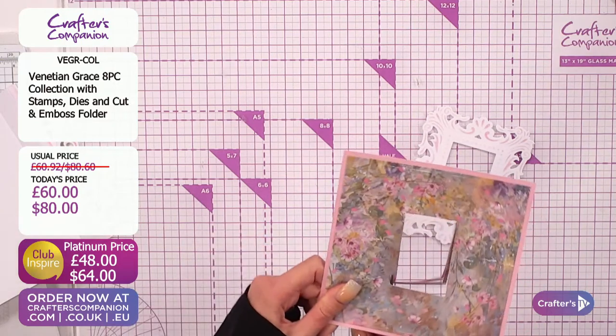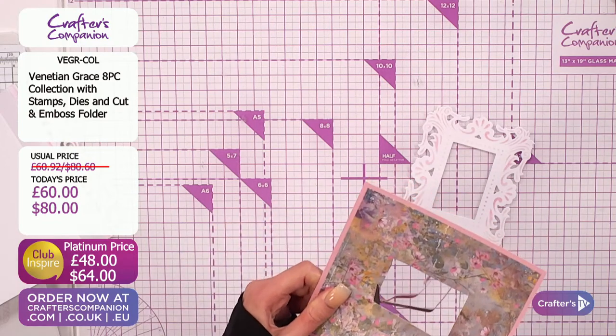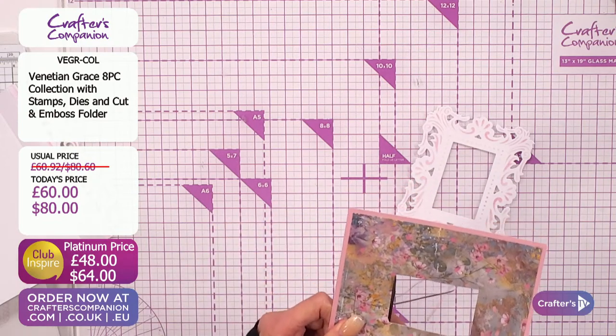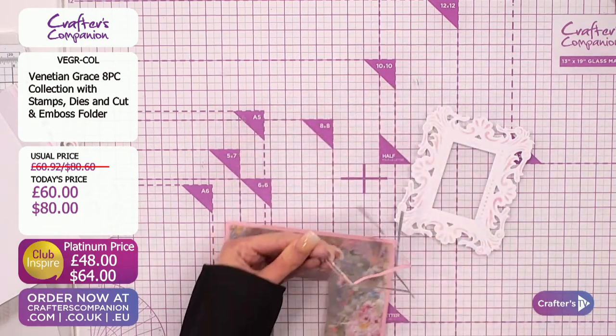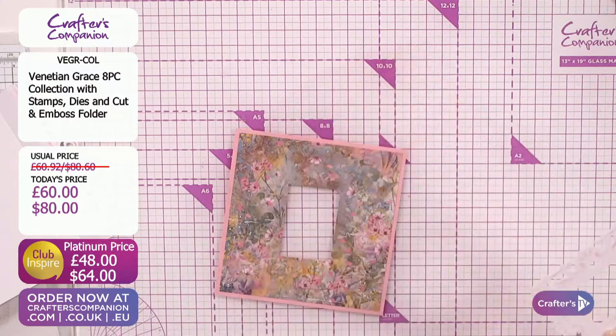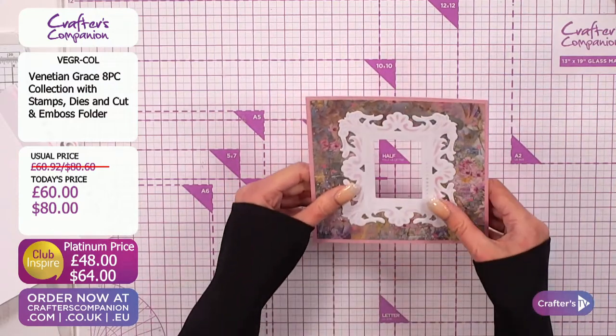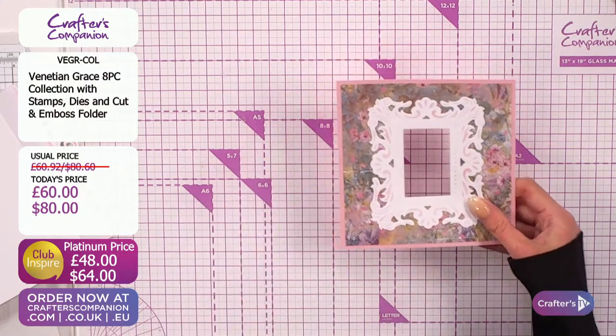So let's just go ahead and cut round. Of course, if you do have nesting dies in your stash, you can be using those as well. The only thing to bear in mind is with it being a rectangle, you need to have that right aspect ratio. It's a little bit different to a square or a circle, when it doesn't matter. They're all sort of standard. You need that right aspect ratio. So I just find it a little bit easier to do that by hand. So there we go. That's perfect onto there like so.